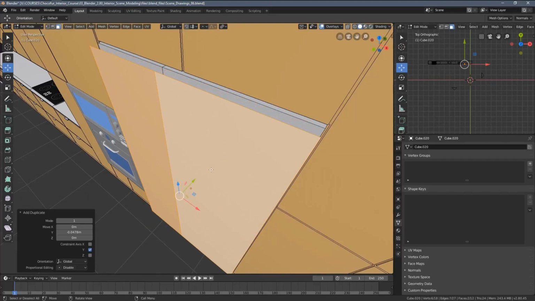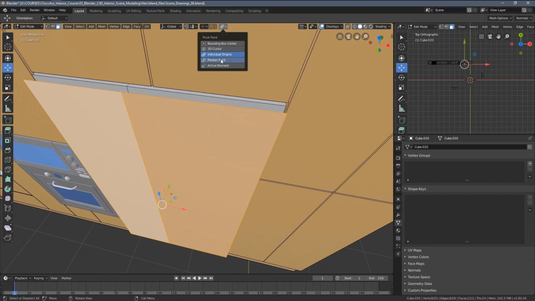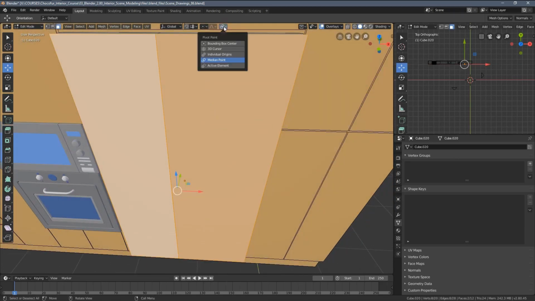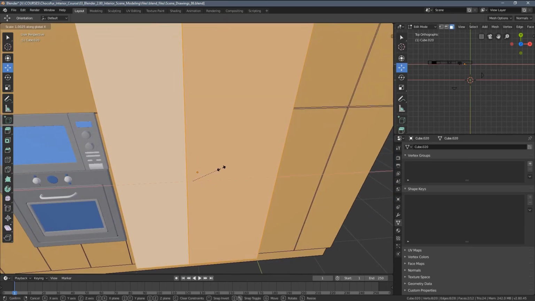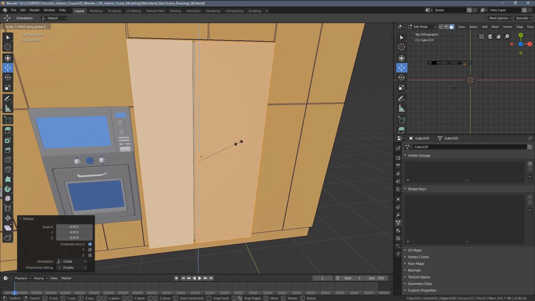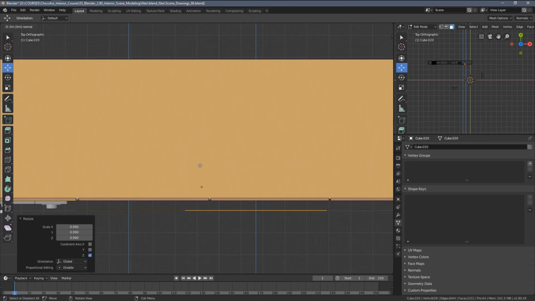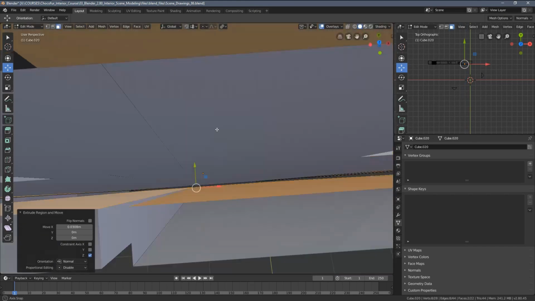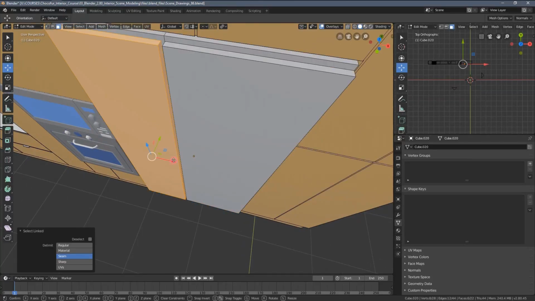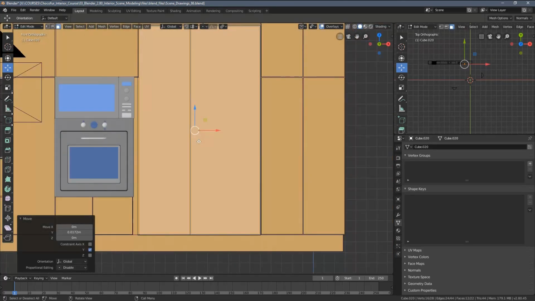We duplicate them, separate from each other, so you know the drill already. Now we scale them a little bit as individual faces. Sorry for that. Just like this, maybe a little bit in the z-axis as well. Let's now extrude them, and this should already give us a base for the rest of the model. Let's move them back to the surface here.